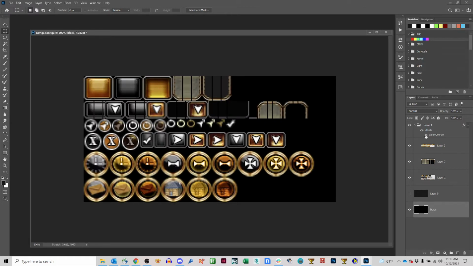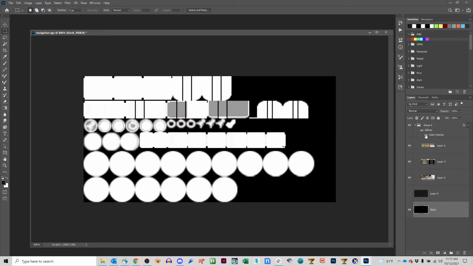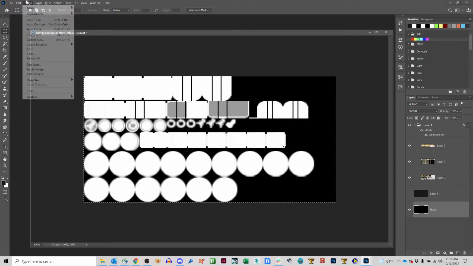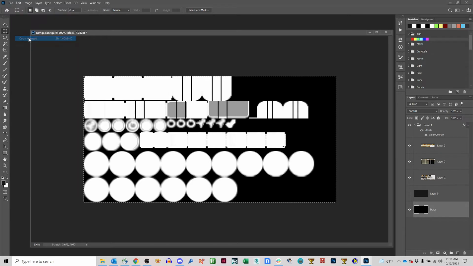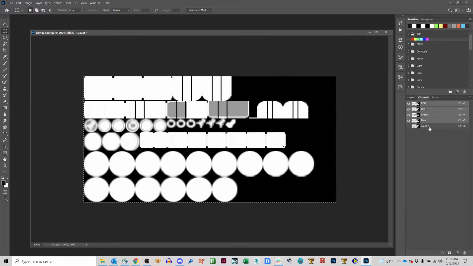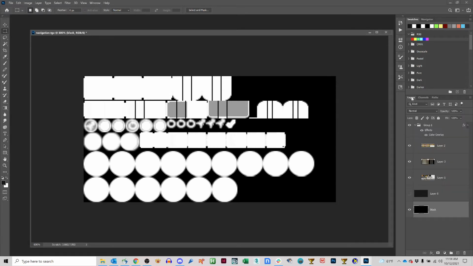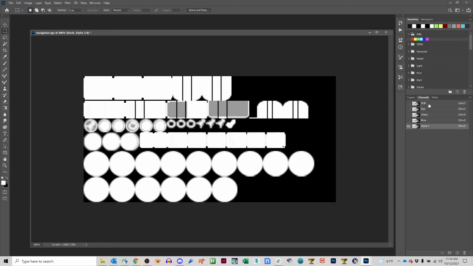We can turn this color overlay off and on. So I'll turn that on, and I'll turn off this gray layer. And so this is going to give me my alpha channel. All you have to do is select all with Control A, and then you're going to do a copy merged. That copies all the contents of the document as it is currently visible. Then go to your channel, click on alpha, and Control V paste. So we've now pasted the contents of our working layer set into the alpha channel and updated it.